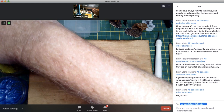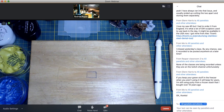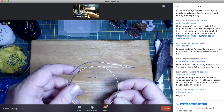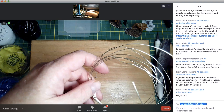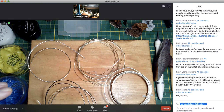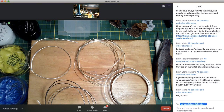A couple other things we're going to talk about today. I'm going to get into some specialty tools and materials that you may or may not need. You will need structures for support. I usually have a selection of various gauges of silver coated copper wire, and they're all kind of tied together right now because they were down in my sculpting bag. I like it. You get it at beading stores, or I get it off of Amazon. I get gauges anywhere from 8, which is my biggest, all the way down to 24, depending on what I'm supporting, like the 24 for little schnauzer ears or whatever.